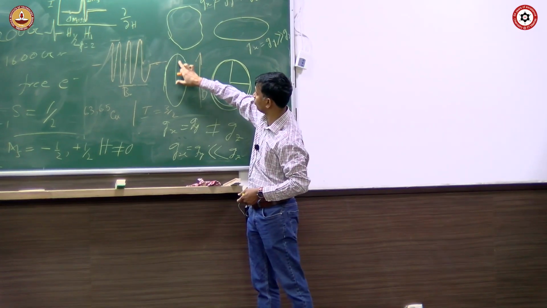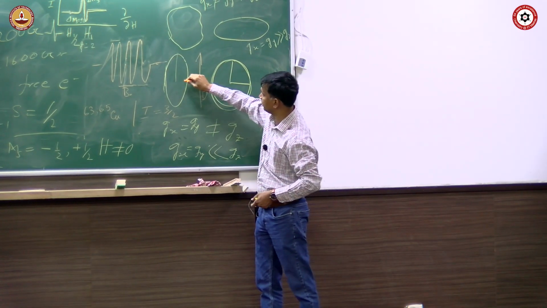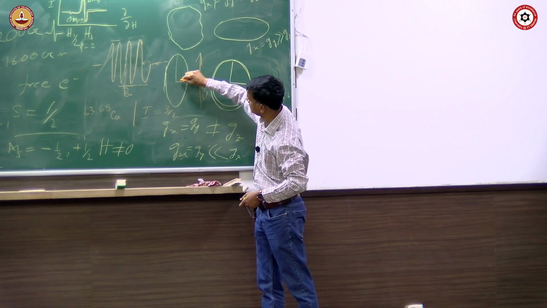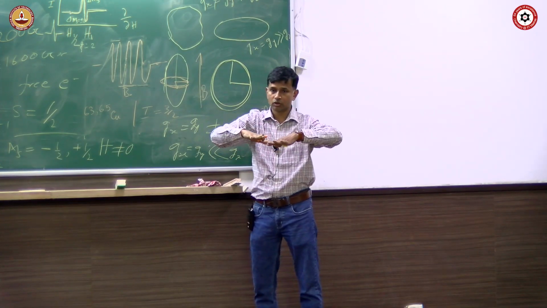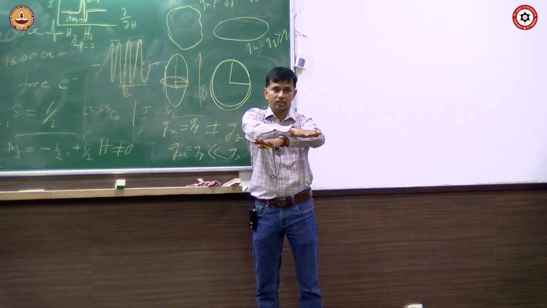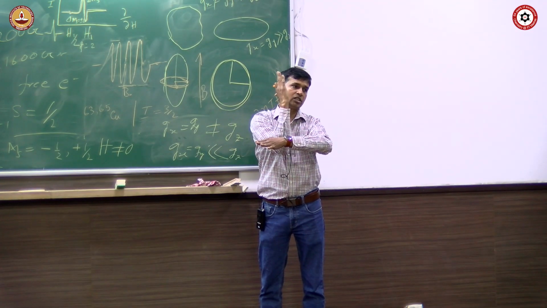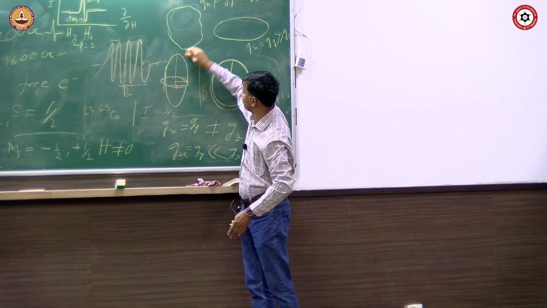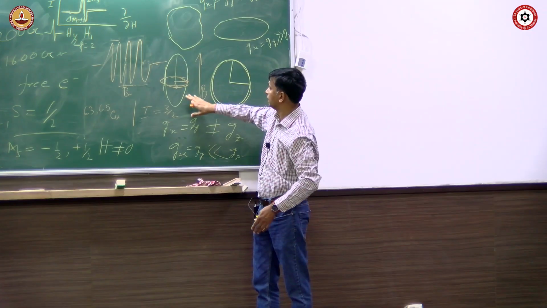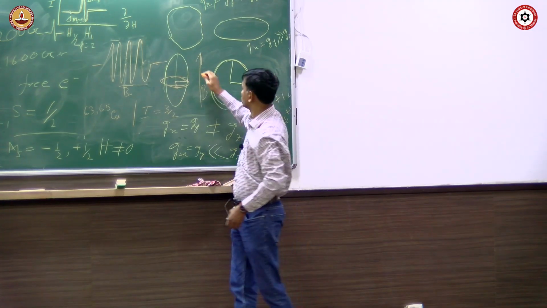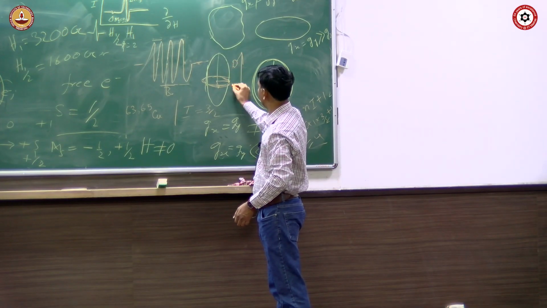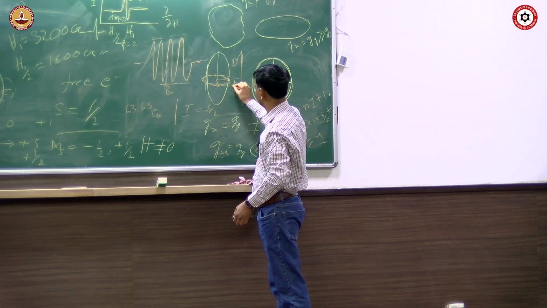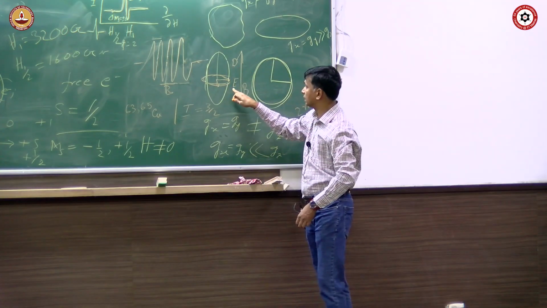So in this case this is the one, or this is the one. G perpendicular is the one which is along this and along this, so it is the xy plane. So the xy plane I will call G perpendicular and the z component I will call G parallel. The one along the magnetic field will be G parallel and this is G perpendicular. This component is equivalent to the D component and this component is equivalent to the E component. So this is axial and this is equatorial.